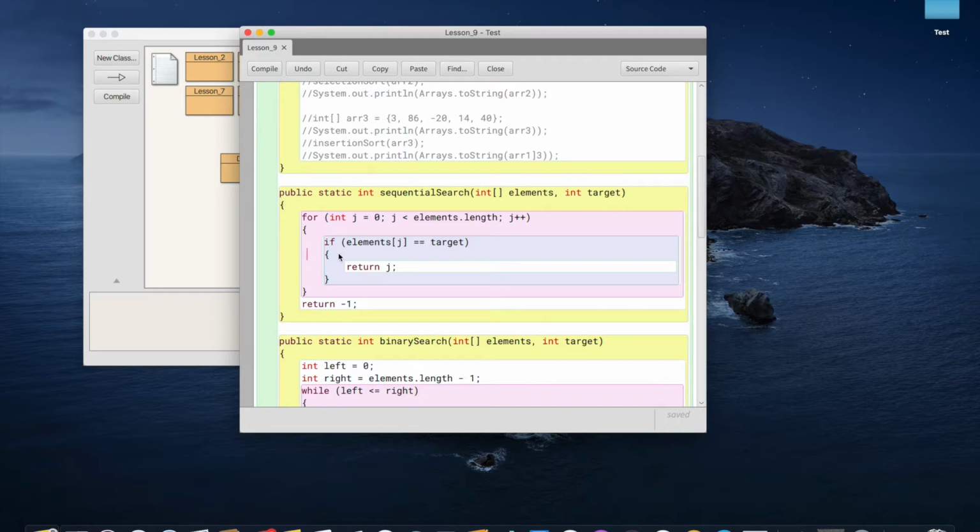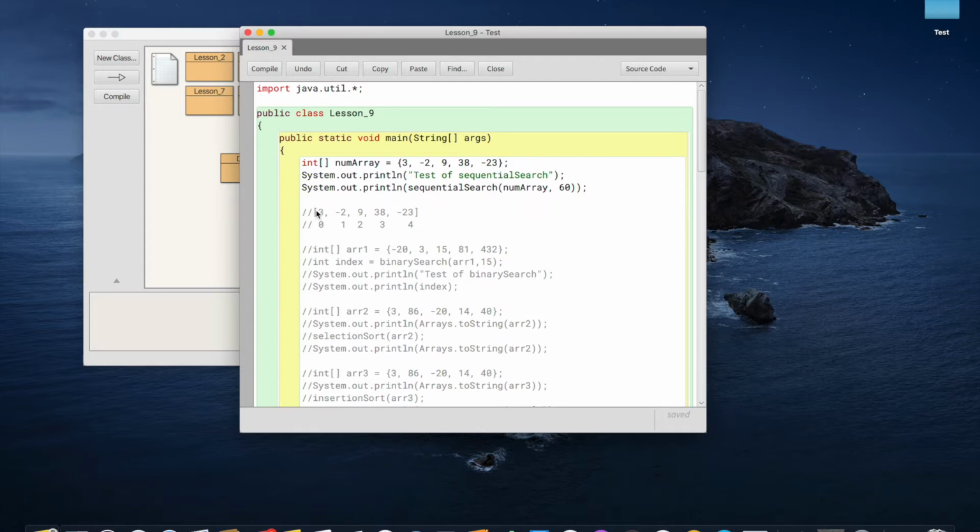Alright, so this is the sequential search method. It is going to be pretty similar everywhere you see it, and this is the foundation for how you're going to create it. The variables could be named differently, the parameters could be named differently, it could have a different structure, but the overall foundation and base for sequential search is the same. Essentially, in sequential or linear search, it typically starts at the first element in an array or array list and looks through all the items one by one until it either finds the desired value and returns the index it found the value at, or if it searches the entire array or list without finding the value, it returns -1.